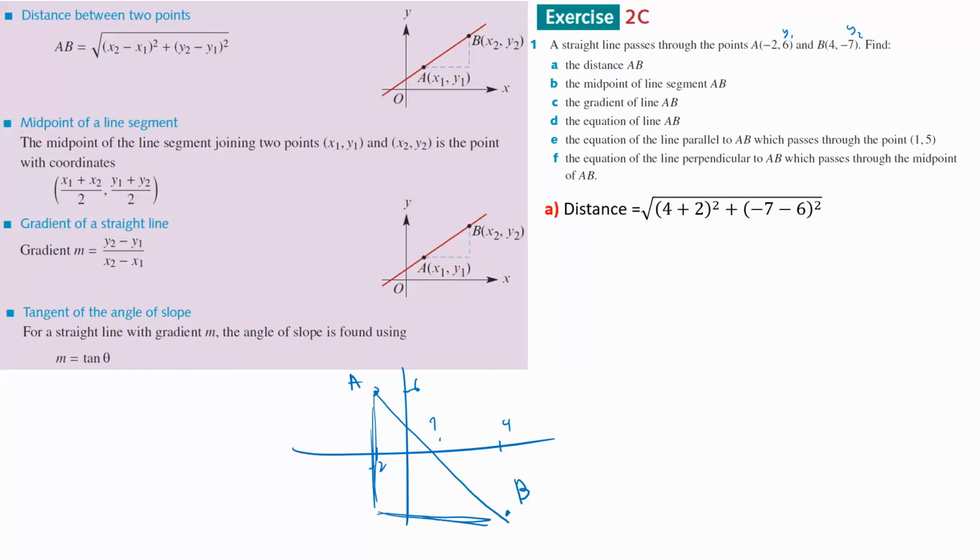Let's do part B. How do you find the midpoint of a line segment AB? For the midpoint, you want to find the middle of your two x values. Now, if I told you 5 and 7, how do you find the middle? We all know with 5 and 7 the middle has to be 6. But how did you know it's 6, besides picturing it in your head? Another way is finding the average, because 5 plus 7 gives you 12. Half that, because there are two numbers: sum of the numbers divided by the number of numbers. So 5 plus 7 is 12, 12 divided by 2 is 6. That's another way of finding it.